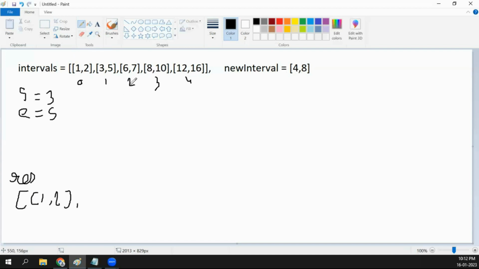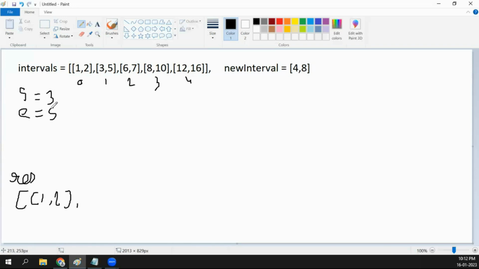Now in the next iteration, we will continue with the second index, and again I will compare this interval's starting value with the starting value of the new interval. We can see that the starting value of the new interval is smaller, which means the new interval comes before this. So I will process the new interval first, and in the next iteration I will continue with the second index only.